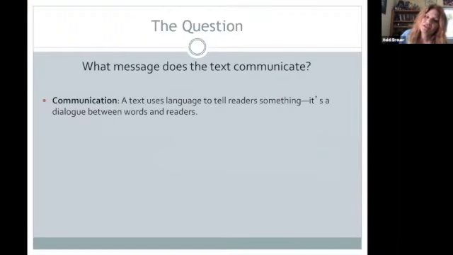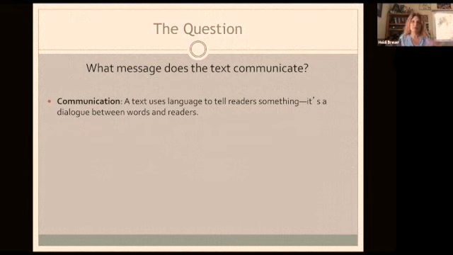In particular, a text is using language to tell someone something. Even if you're writing a text for yourself, like a journal, it still is a communication between a writer and a reader. There's this dialogue, there's a communication between them. That's what a text is, whether the text is a piece of literature, a book, a film, or a journal. All written things are texts, and many visual things are texts, as we learned last week.